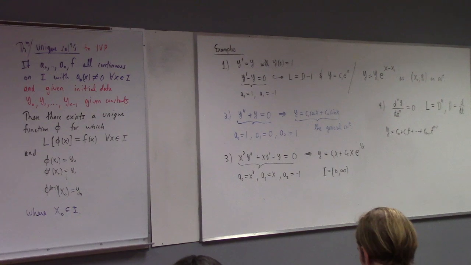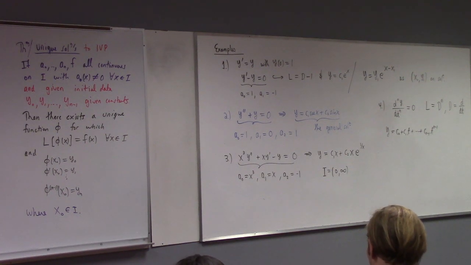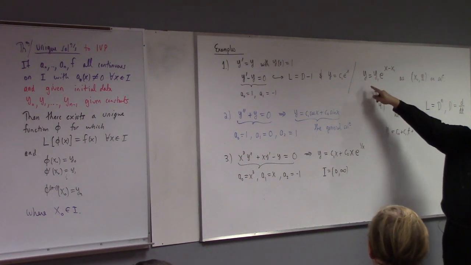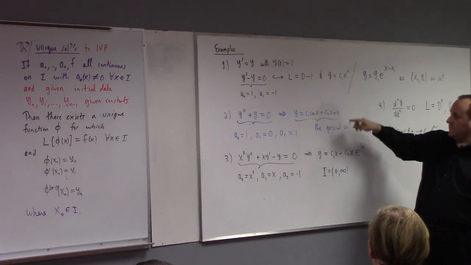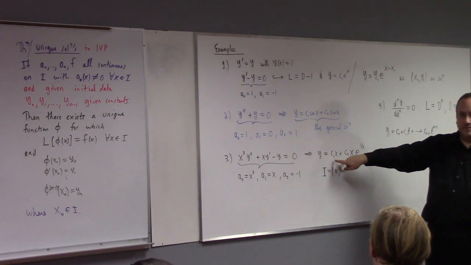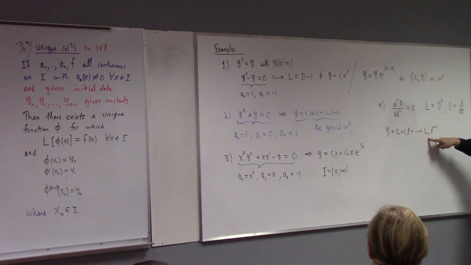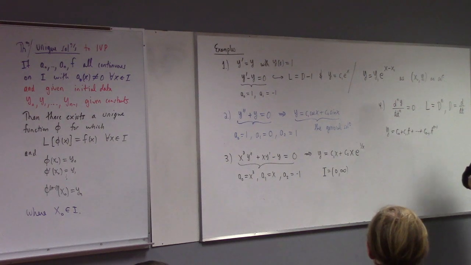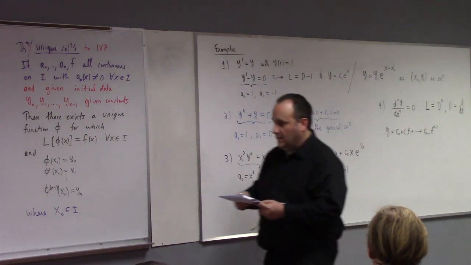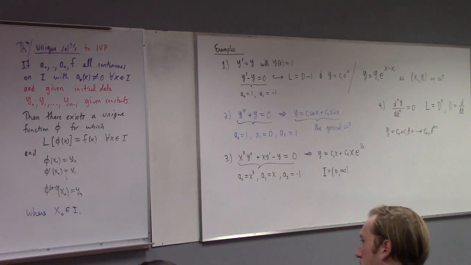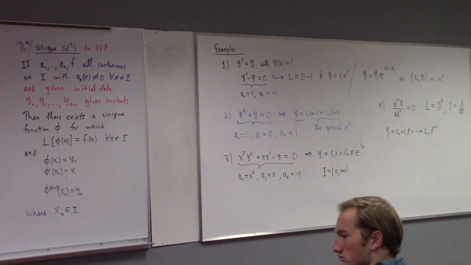Something I'd like to point out: in the general solution for all of the problems that I've found, there are as many constants in the solution as the order of the problem. So for the first order problem, there's just one constant. For the second order problem, 2 constants, right? For the nth order problem, actually n constants. This is not an accident, all right? So to understand this better, we also need to understand the concept of linear independence.